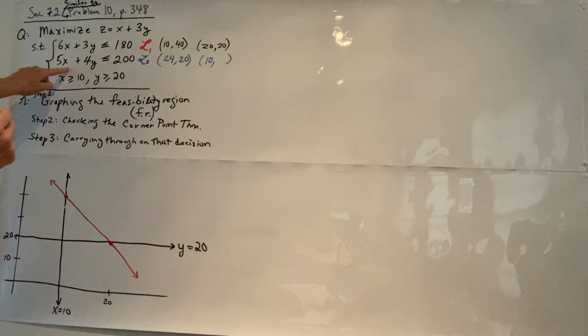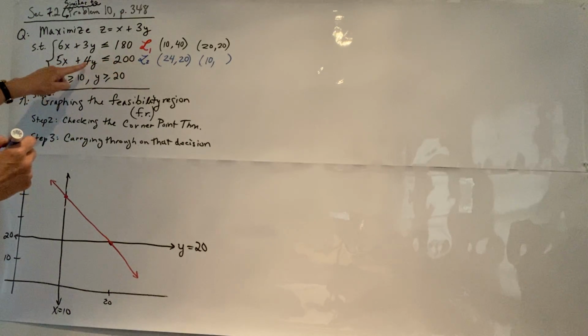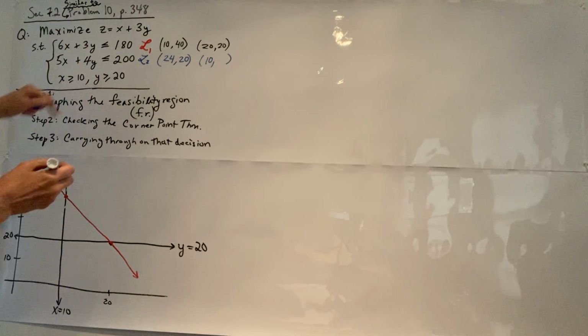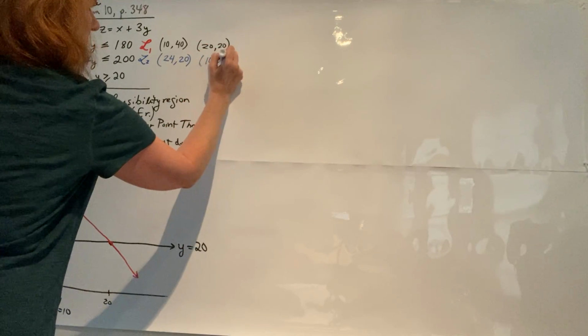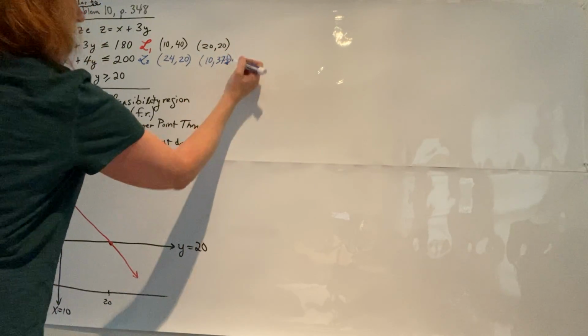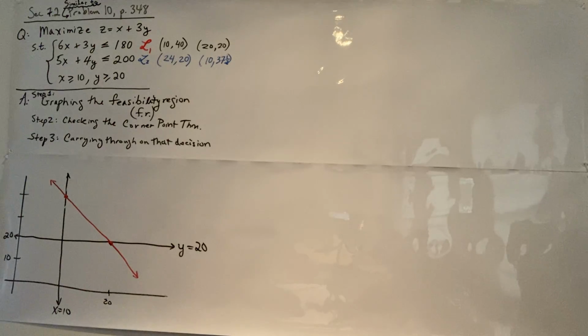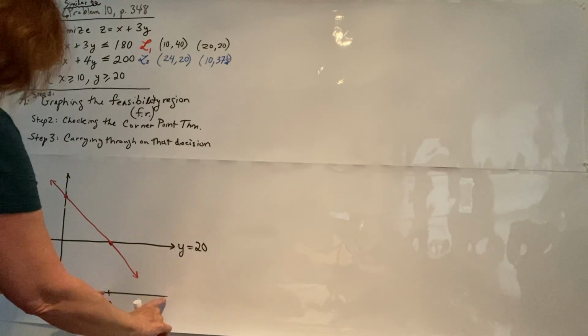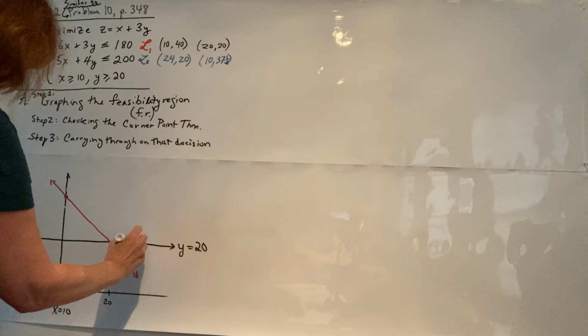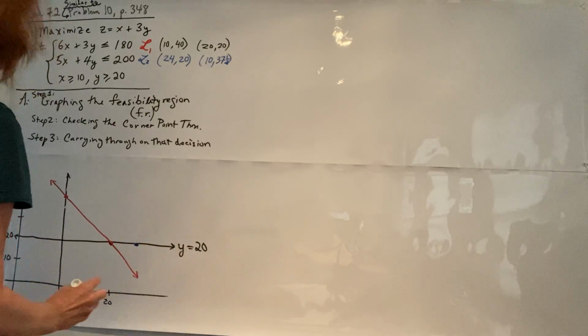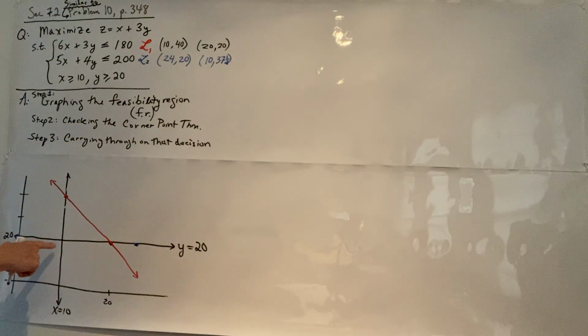So if x is equal to 10, then this is 50. 50 from 200 is 150. If that was a 2, then we could say y is equal to 75, but we need to split that again, so that's 37 and a half. Fractions. So 24, 20 is going to be, let's see, that's 30. 24, 20 is going to be about there. And 10 and 37 and a half. 10, there's 30, 37 and a half is about there.